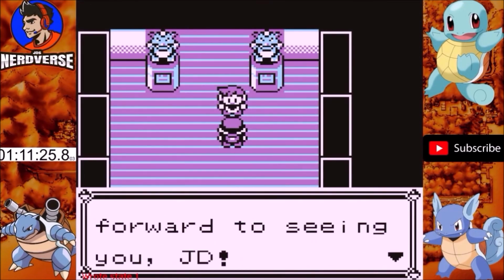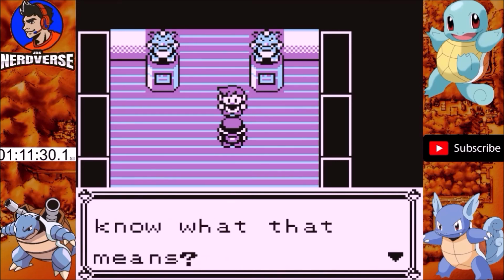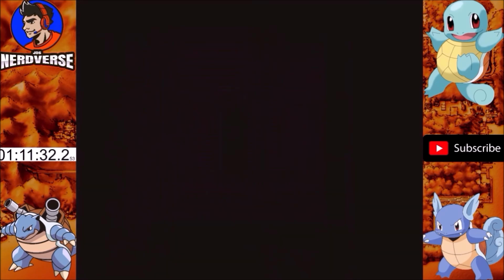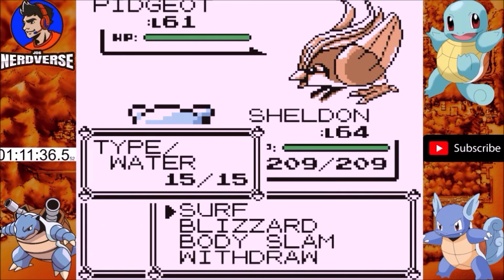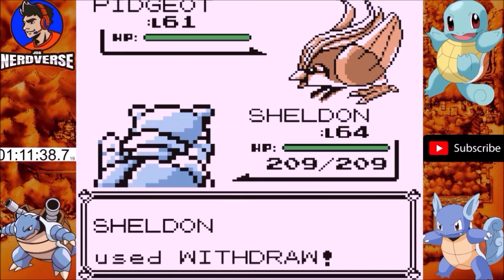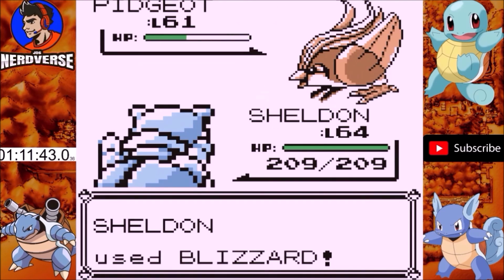And now we're facing our champion. The champion, not our champion. Our rival who is sitting on our throne of championshipness. So we're at 1 hour and 11 minutes and 35 seconds. That's where we're at right now. That's the pace we've been at. So it's a very strong pace. And Blizzard should knock him out in 1 hit.